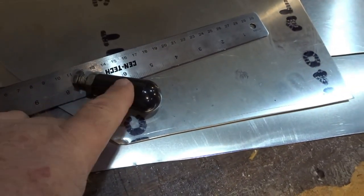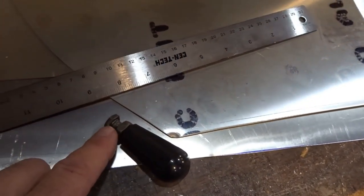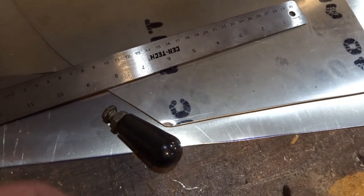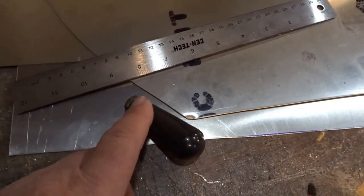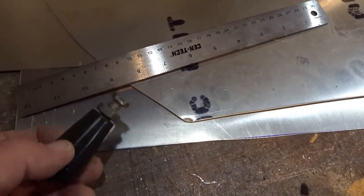not my shop crane, but the leveler, the equalizer. It's got this handle on it, and the last couple times I've used it, I've had trouble with the handle wanting to come off, and it just started doing this. I've had that leveler for years, and this has never happened. I think what has happened is that the threads, because it's just a 3/8 bolt threaded into the handle, and then there's this lock nut. The lock nut goes against the plastic so that it spins on the mechanism on the threaded portion of the bolt. Up until lately, it's worked just fine, but for whatever reason, the thread inside the plastic has started to give way. And the last two times I've used the equalizer, it just doesn't work.